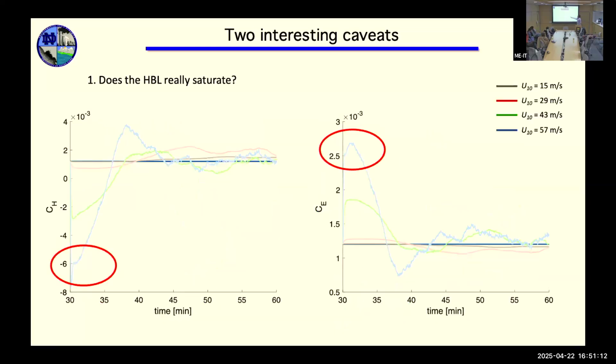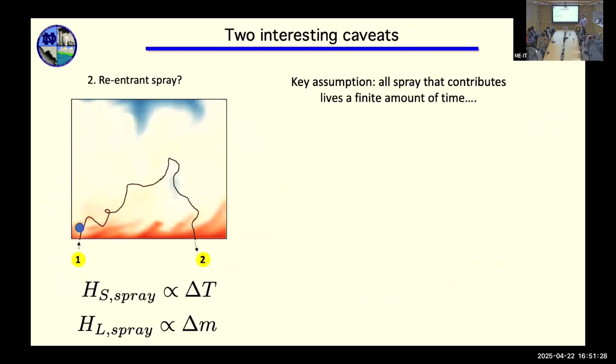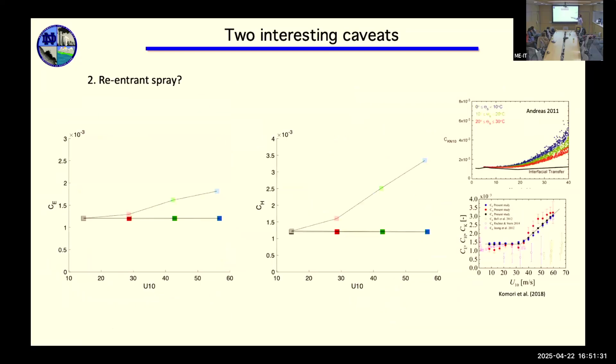So if we just take these early times, and say that's what the spray would be experiencing normally, like it would be injected into a relatively dry layer, not a saturated layer, which is what happened out here, then you get something that starts to look more like this. If I'm taking about 10 minutes after spray injection starts, you start to see this. By the way, I'm going to close by saying I've been ragging on Andreas's model this entire time, but the name of this paper is the fallacy of spray-mediated enthalpy flux.